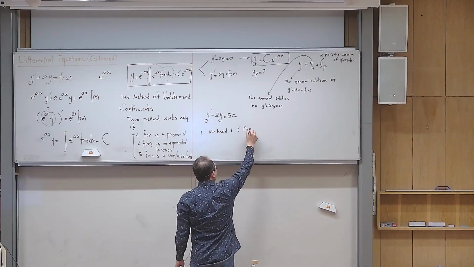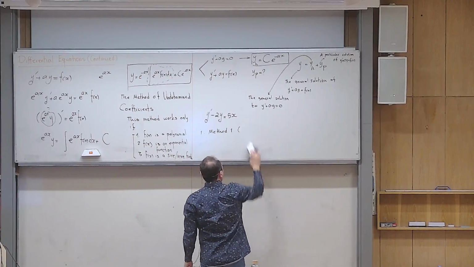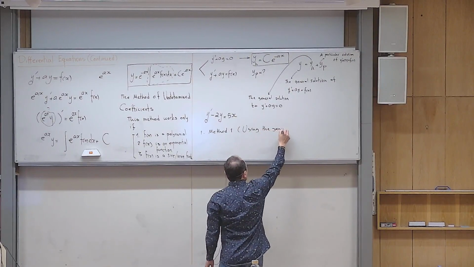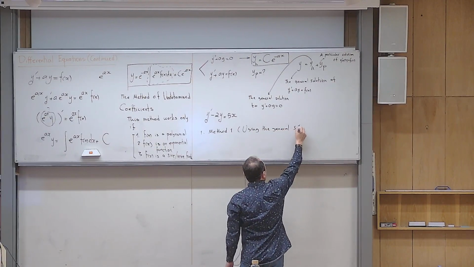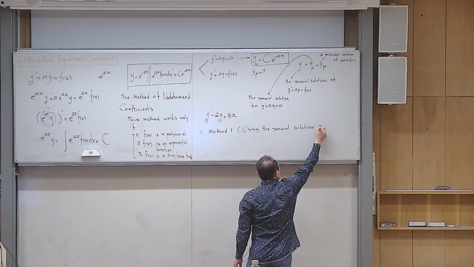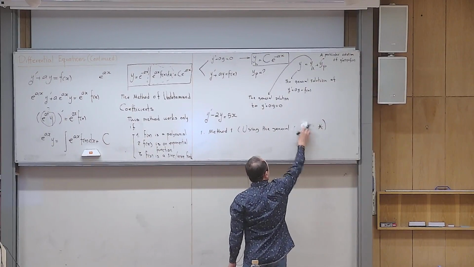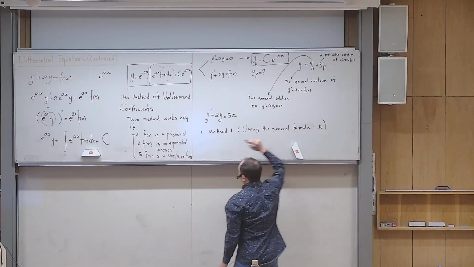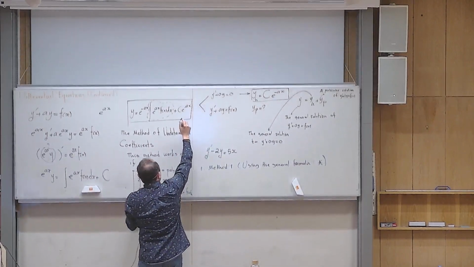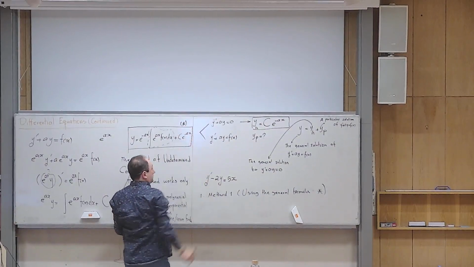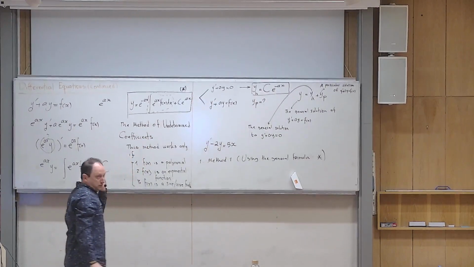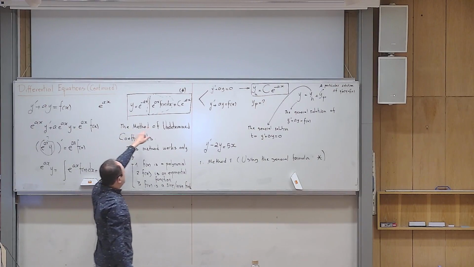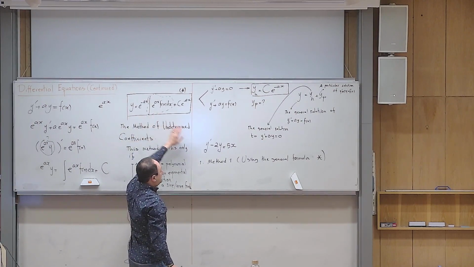Using the general solution. Let me give it a name: general formula, sorry, not general solution, general formula. And then let me give this a star. So we can use this immediately. I want you to feel why this is not expressed in your book, okay? So if I want to use this general formula, I can immediately solve the problem.